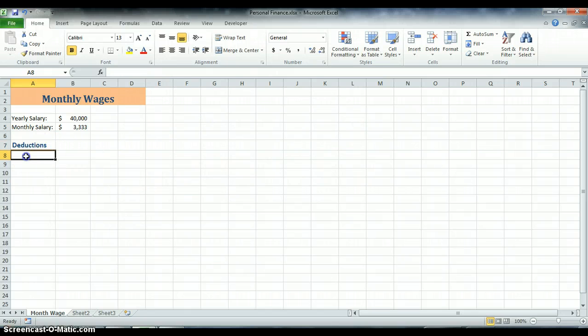All right, so now that we're in here, I want you to come down and we are going to take out money from FICA, which we said on our instruction sheet was going to be 7.65% of our wages. So we're going to calculate that from our monthly salary. So this is equal to, click on your cell B5 times 0.0765 and press enter. And make sure that you come up and take down those decimals.